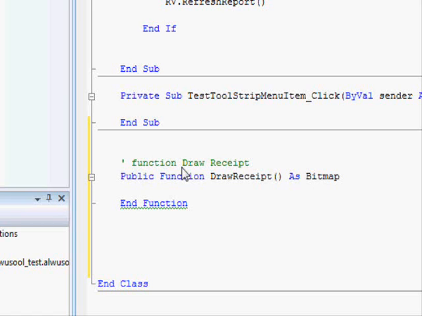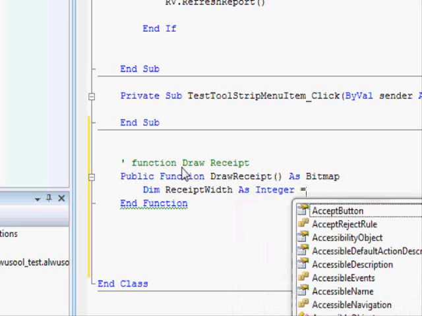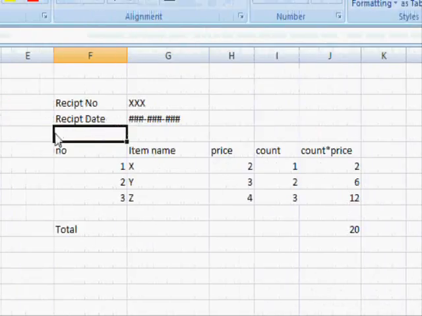Now, for the layout of the receipt, you want to make it a little bit flexible, and for that we are going to use a number of variables. So dimension receipt width as an integer. Let's go back to our layout over here.